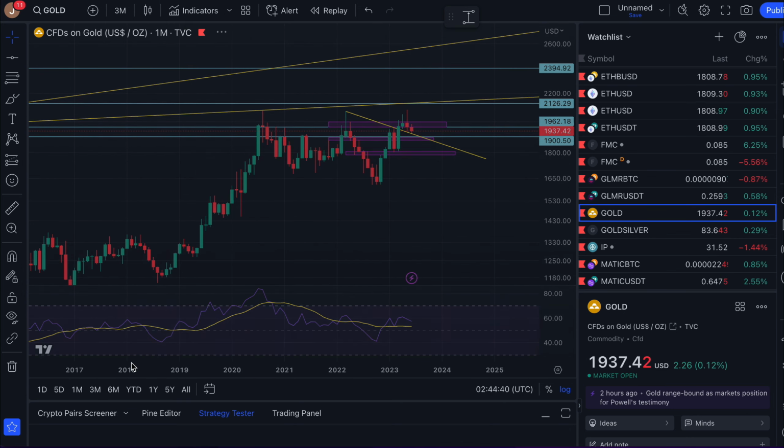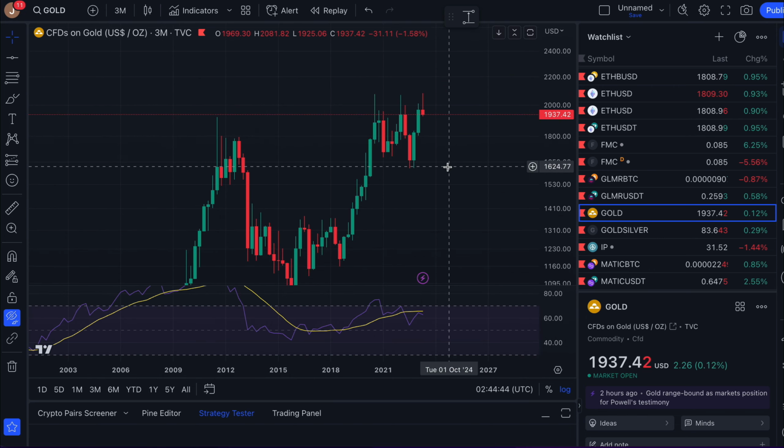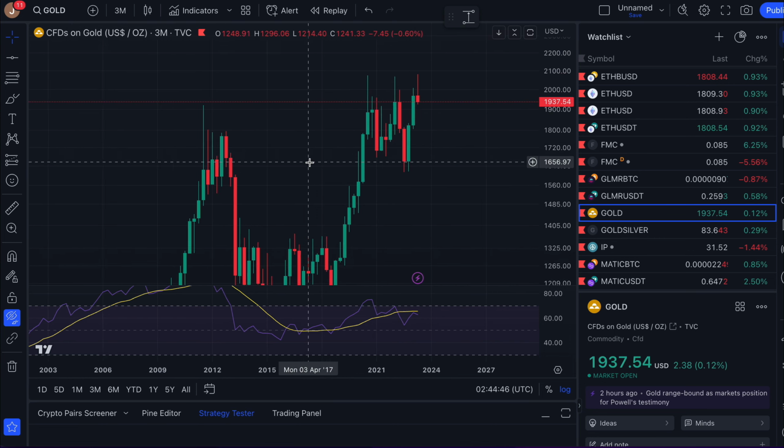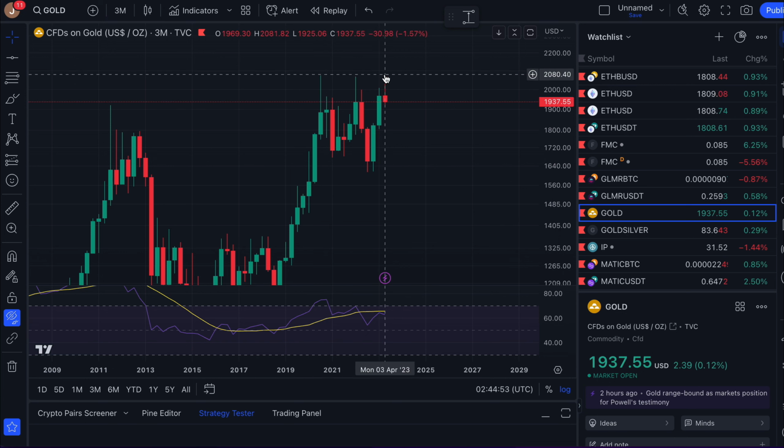Let's take a look at the quarterly as well, and we'll pop off these indicators. And what you'll notice right here is potential triple top, but maybe not locked in just yet. 1, 2, 3, a higher high right here. Now this quarterly candle, which started in April, actually comes to an end in around about 9 days at the end of June. So I think for me, we're still looking okay. I don't think on the quarterly yet that we are signaling an absolute triple top.